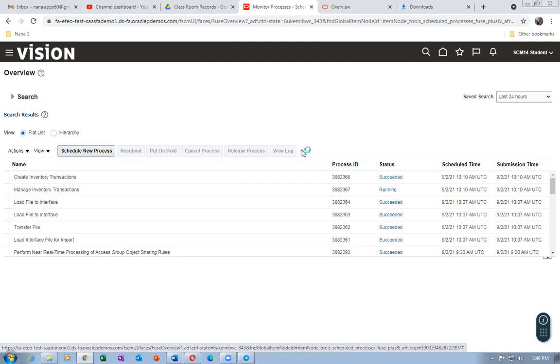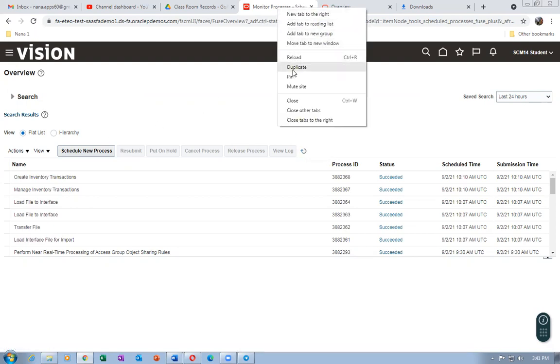No, completed. Now it's running and then this will be getting warning. Fine, manage inventory transaction will be completed with warning. Oh God, it is not getting warning. Completed. Come on, succeeded, come on. No, succeeded. Okay. Now we'll go on and have a look at the stock. So it's all done now.